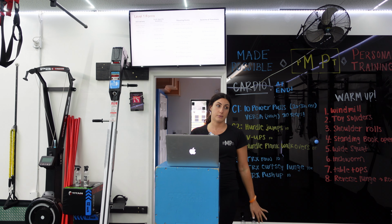So, here's what we said. The activations, like I said, are our limb lifts from starting in beast and crab. Form specific stretches are the loaded beast, which is one that we already do, basically getting into child's pose but with your knees slightly off the ground. Loaded beast to unloading that, beast reach, crab reach, which is our tabletop reach, our wave unload, our ape reach, scorpion reach. Scorpion reach is similar to what we do on the ground, prone scorpions, only more advanced because you're up in the air, right? We're not just lying on our stomachs.